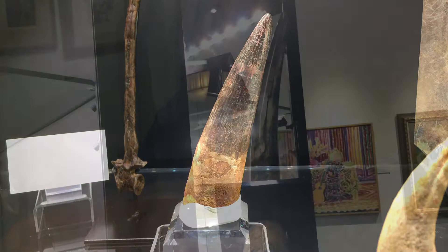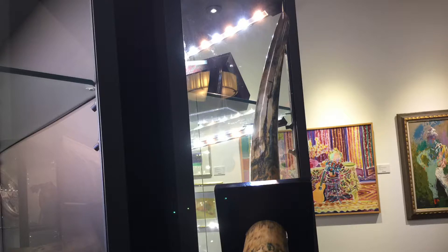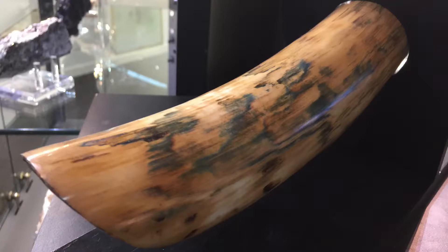So speaking of big creatures from a long time ago, here's a woolly mammoth tusk. I got to see two of them, but the cool thing in particular is that they're fossilized and have a really neat pattern to them, because they've absorbed the minerals that they sat with for so long. It's the same kind of look as petrified wood — really, really gorgeous. And this took on that effect. So never saw anything like that before.